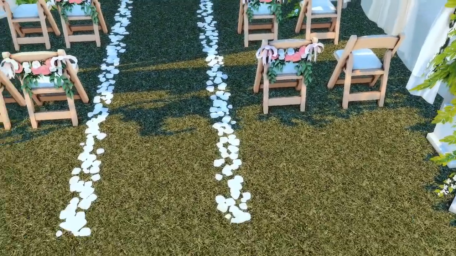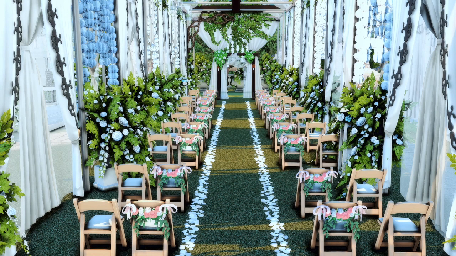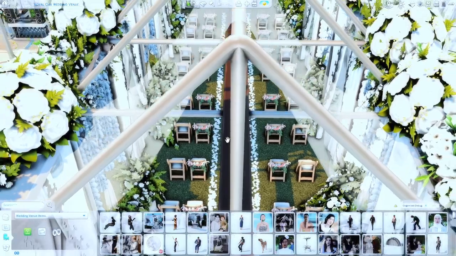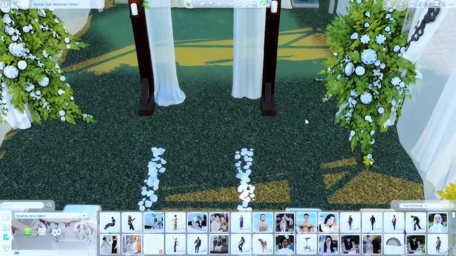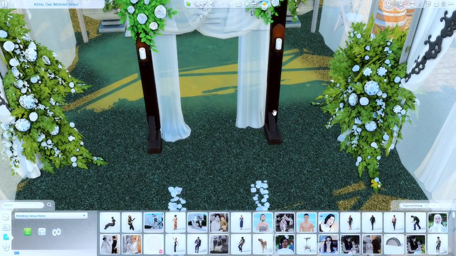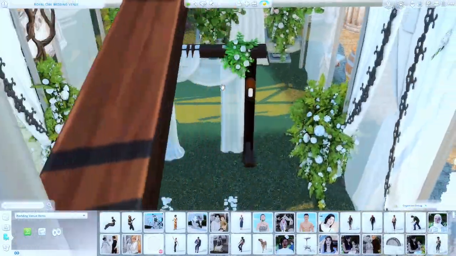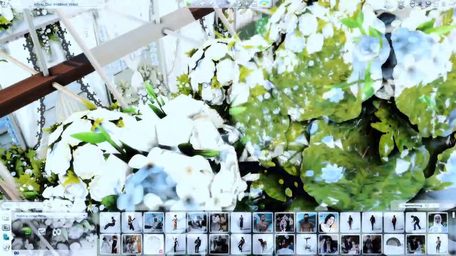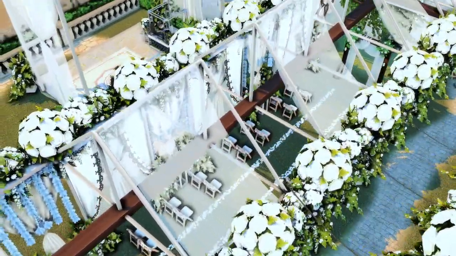So this is the ceremony site, and as you can see, we have a long procession down to the end. I made this a little bit custom because I wasn't really the biggest fan of how this pedestal or archway, whatever you call it, looked. Some people call it different things. So I changed it up a little bit, and I added tons and tons of flowers. And then we have our black and white curtains, and you can also take really beautiful pictures from this angle.